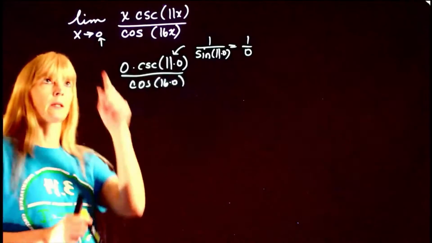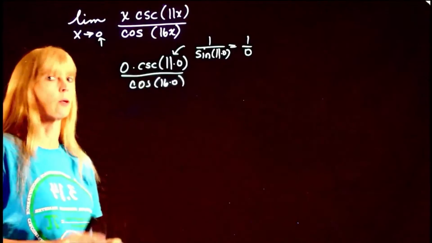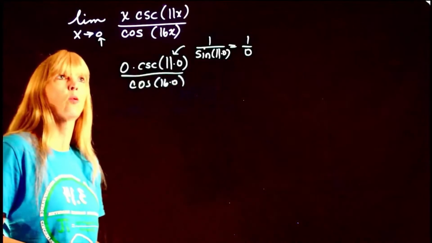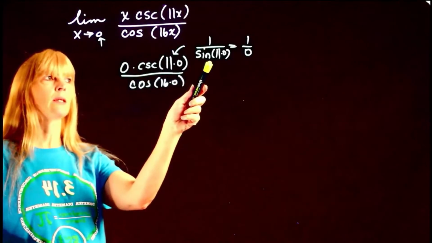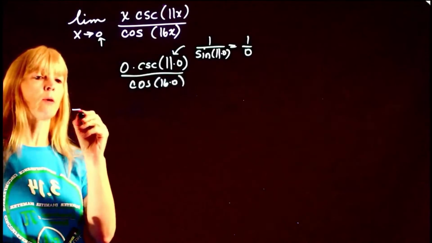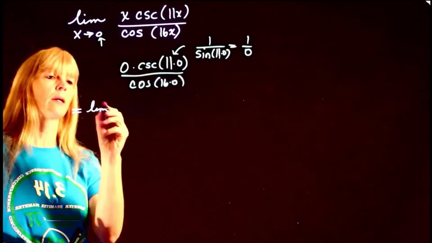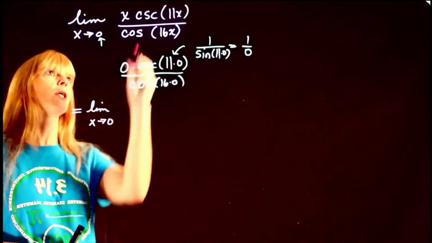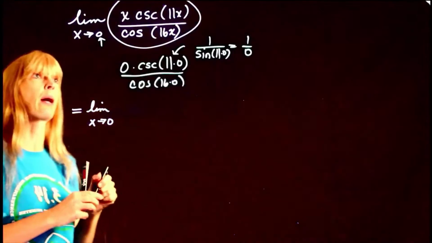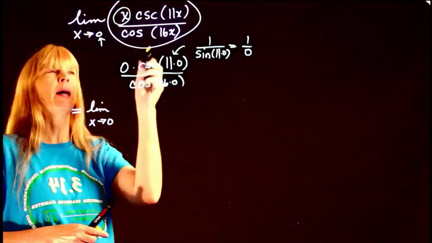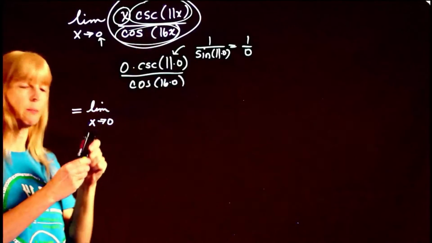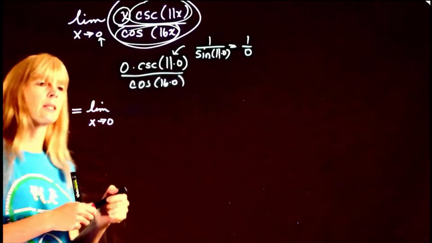When you do limits, step 1, try to just plug in the number. That didn't work. Step 2, see if you can finagle this equation. And we already said there's something I could do here. So what I'm going to do is rewrite this equation, but split everything up into pieces. I'm going to put x by itself, that piece by itself, and then that piece by itself. So then I can kind of see what's going on.